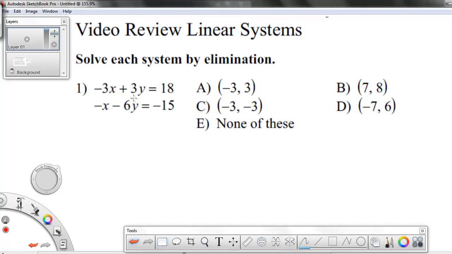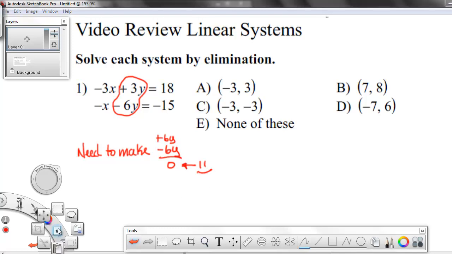Welcome students. This video will go over solving linear systems where you don't have the additive inverse. If you see right there underneath the 3y and the negative 6y, that needs to be fixed. So we need to make some changes there. We have to have the negative 6y that's already there, and that 3y has to be changed to a positive 6y. So when we add that together, we get 0, and that's what we need to eliminate that y variable.